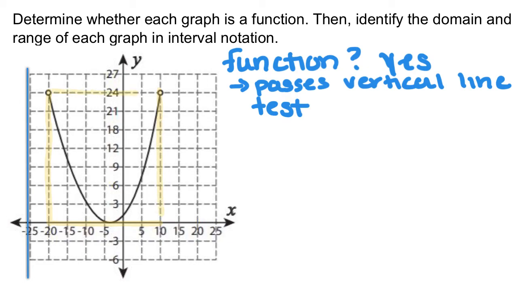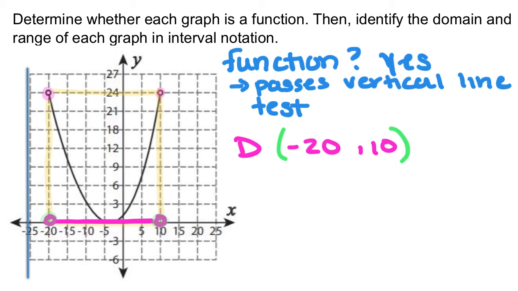So if I highlight around my graph to show the whole function, the furthest possible value to the left is this open circle. So I have an open circle at -20, and it's the open circle on the right. So I have an open circle at 10, and it's all these values in between. So your domain goes from -20 to 10, and since they both include open circles, you're going to use parentheses on both sides to indicate it doesn't include the value.